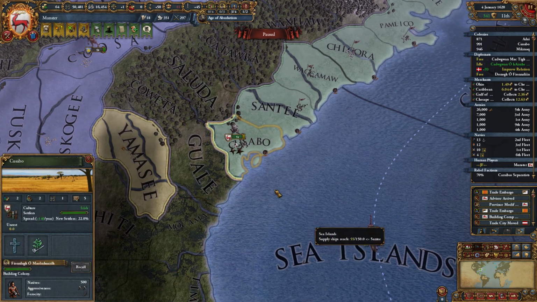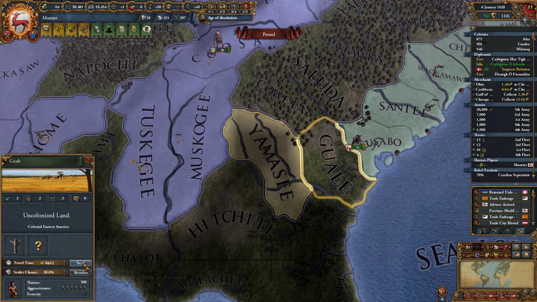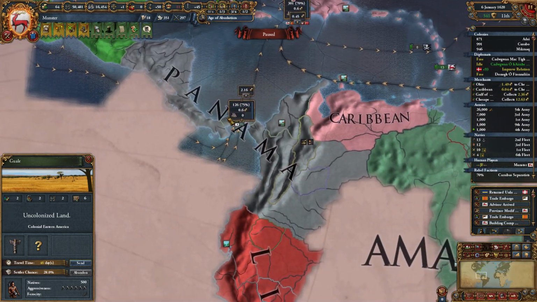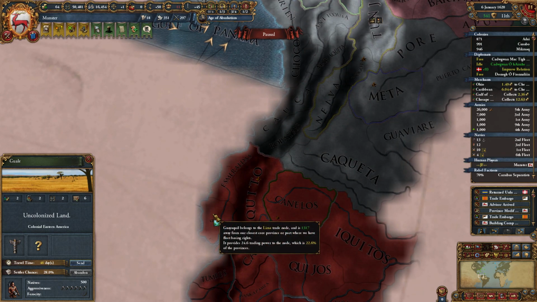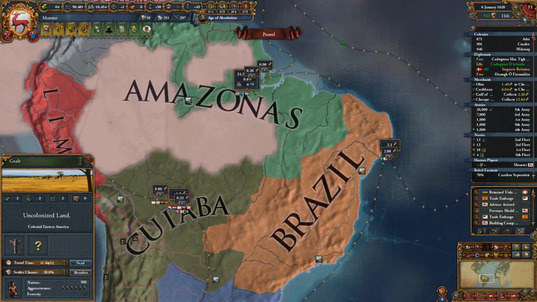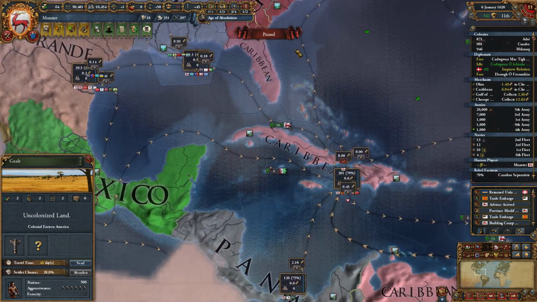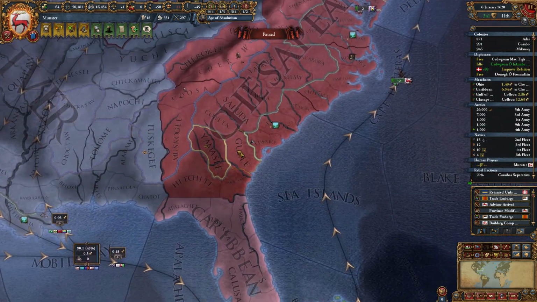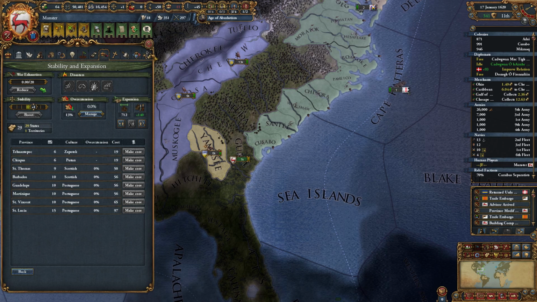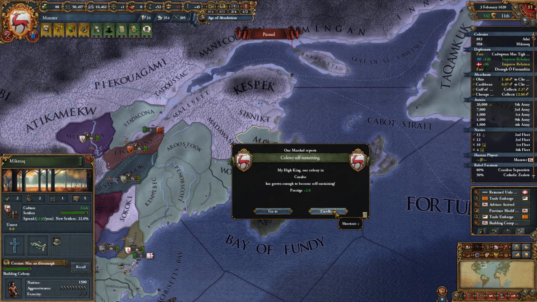Let's recall you. Keep going down the coasts. I have no reach, I cannot reach any center of trade that I can colonize. Excellent.